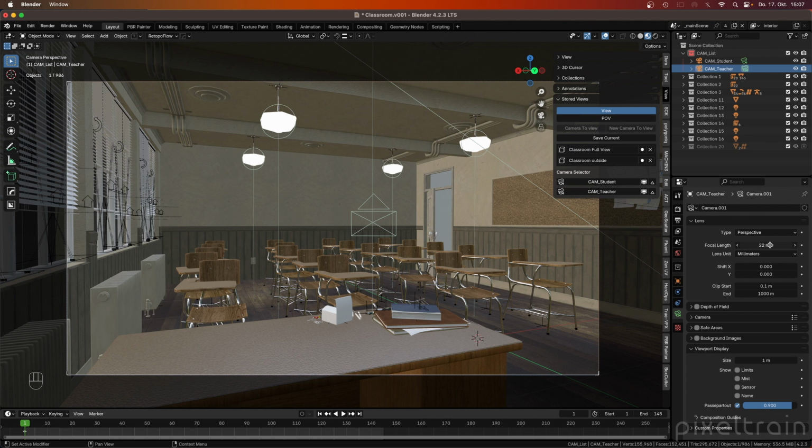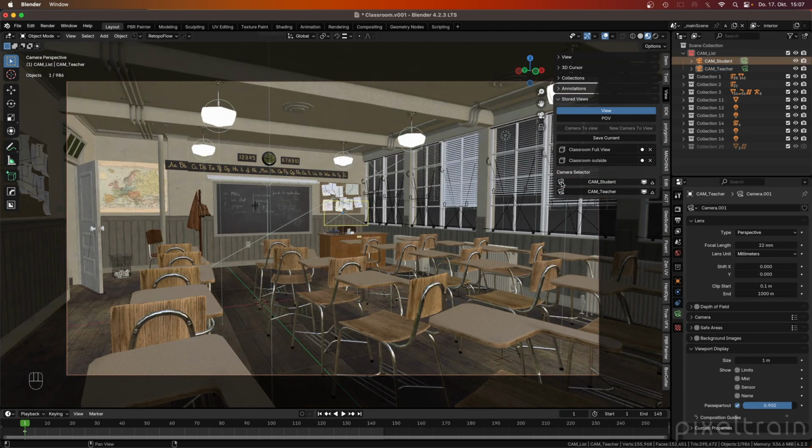And the cool thing now is we can switch between them with the camera selector. Again, it's the left icon here with the camera symbol. We can now switch between them and you can look into your classroom. But in the background is more happening. And this is now important that you understand what's going on here. So let's make some adjustments. Under the viewport display, I want to change that I always see the name of the camera here in the lower left. And this is also something I do in architectural visualizations or so, where I have many cameras.